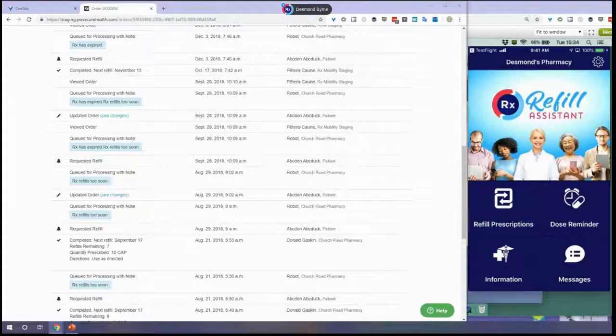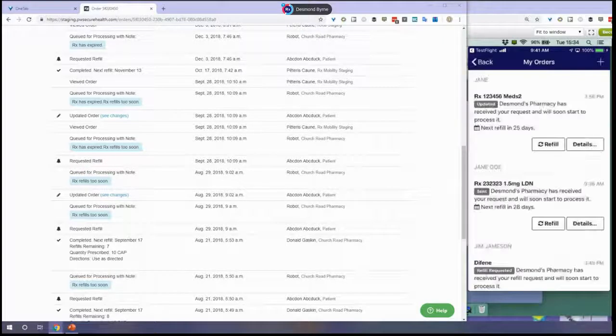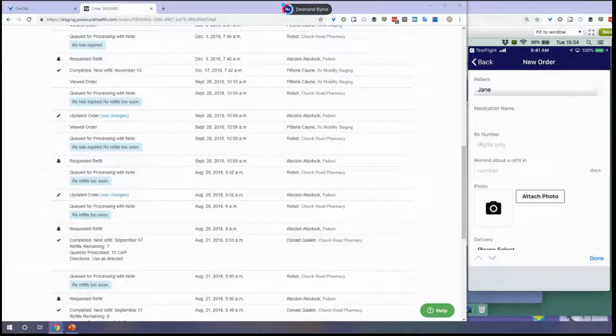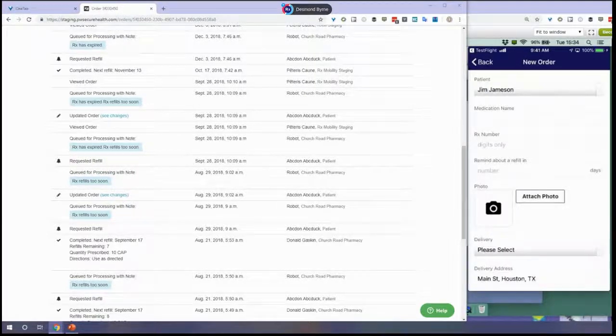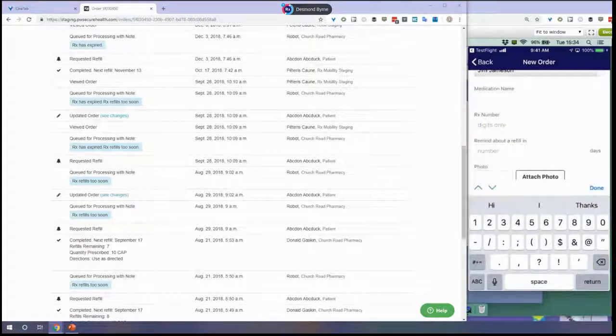If a patient is saying that they are not seeing the specific RX that they want refilled in our app, what do we do? Our pharmacy uses PK. So what they should do is let me just show you here. They press the refill button. They put in a new order. In this case, pick the patient. They can just enter in the script number, because it won't necessarily appear there.